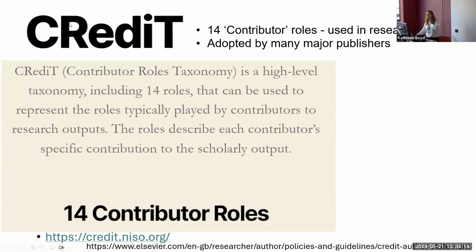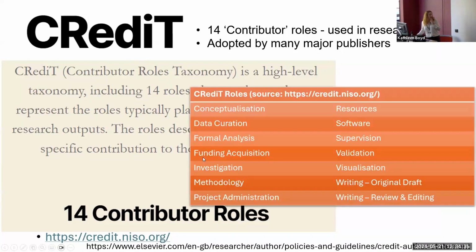And one of the really helpful things is this statement, CRediT. I don't know if anybody here is familiar with CRediT, the 14 contributor roles. So CRediT is essentially a taxonomy that has been created, including 14 key roles that can be used to represent or show what you have contributed to a research output. And I've put the links up here. And myself and the university highly recommend that you use these.